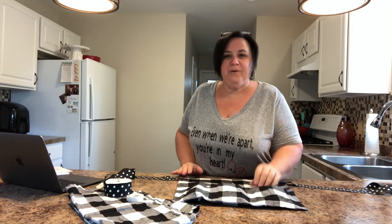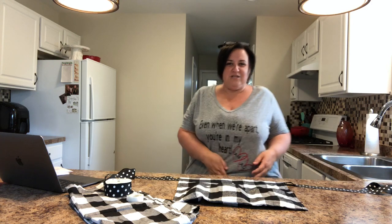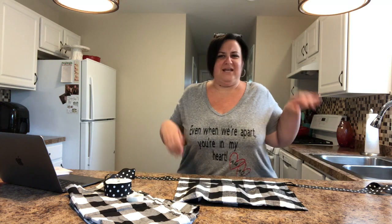But just in case that's okay with you, Home Depot has an apron already made, and they're like $5, $3.99, whatever it is, and you could hide the Home Depot part. If you Pinterest that or look online, you'll see all these creative ideas, and your pocket's already made for you, and you tie it around your waist, and you can make it as girly, as frilly, as plain, as masculine, as unisex as you want.